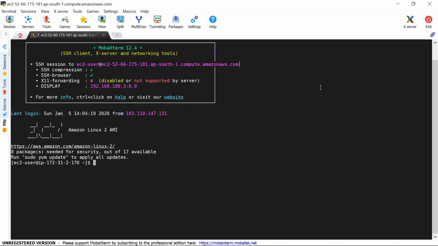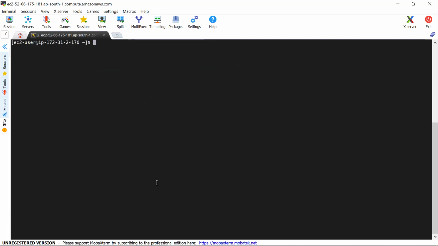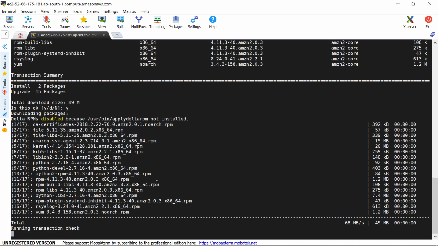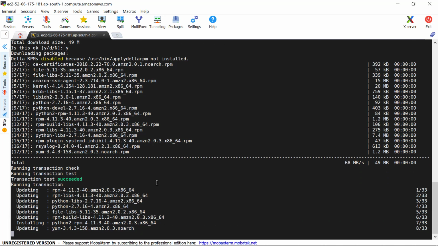Suppose you want to install Java in your EC2 Amazon Linux system; there are some commands we need to run. First, let me check whether Java is installed on my machine or not. Type java, click on enter. You can see that Java is not installed. We can confirm it. Let me clear the screen. If you want to install Java, let me first run sudo yum update. Click on enter. It is trying to update the packages installed in your EC2 Linux system first.